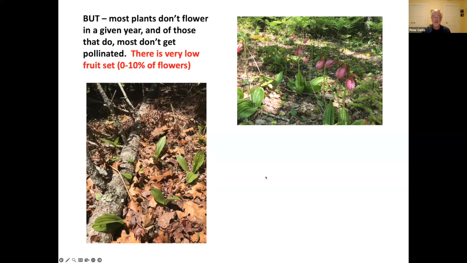And of the plants that do flower, a very low percentage of them actually set fruit, actually get pollinated, probably because of this crazy deception pollination mechanism. So maybe anywhere from 0%, which is not uncommon, to at most 10 to 15% of flowers will actually get pollinated. And you need to have a pretty high density of flowers for a bumblebee to visit one, then get to another and successfully transfer pollen. If they're very far apart, it essentially will never happen.